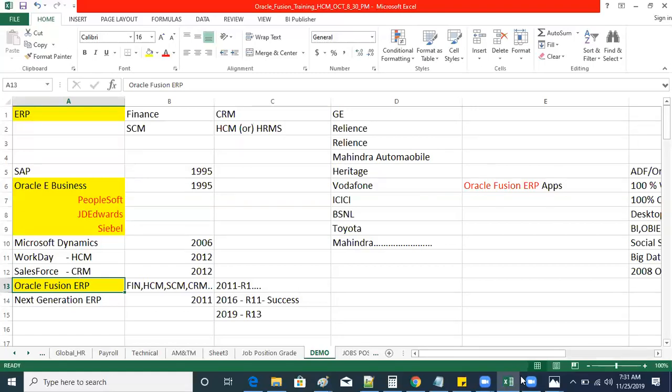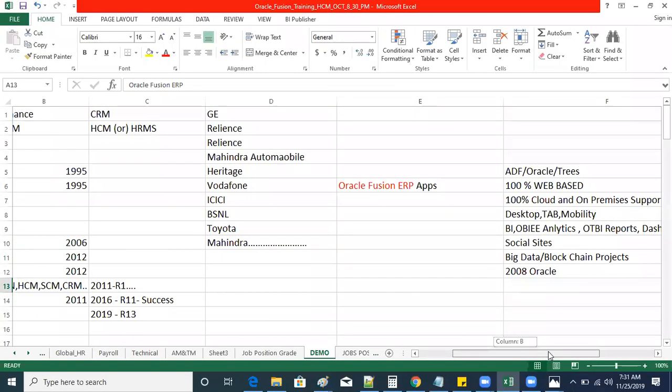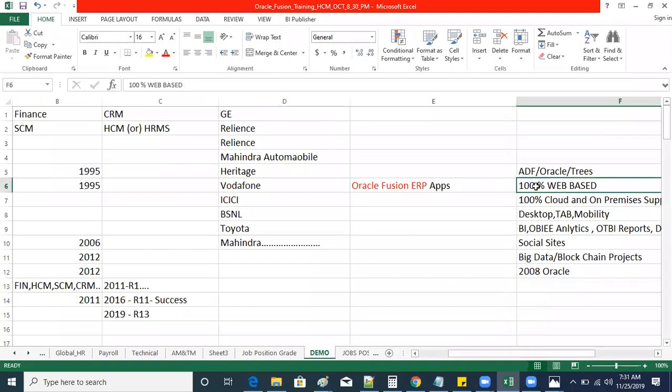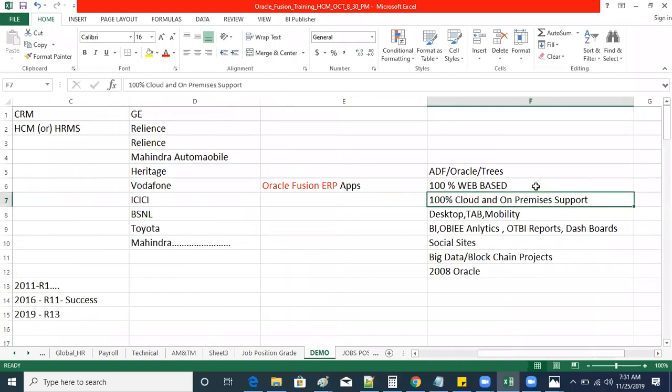Why is it needed? This Fusion application is 100% web based. You can access it from the web, from mobile, and from tablets. It's 100% cloud and on-premises. We'll discuss what is cloud and what is on-premises; that is our next topic.